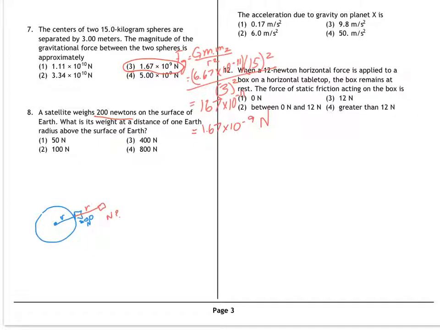So if you just use this equation, but without using real numbers, you can see that what's happened to the radius is it went from 1 radius to 2 radii. So I'm going to double the radius. But this is an inverse squared relationship. So this 2 and this square interact and they make a 4. And that means that the value for Fg is actually going to be 1/4 of the original value. And 1/4 of 200 is 50 newtons.